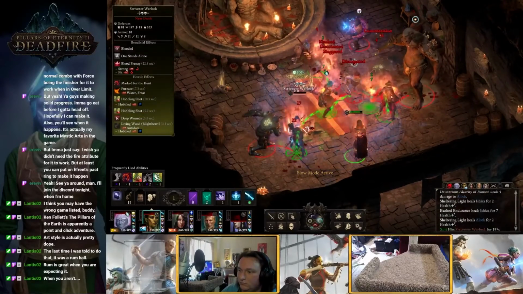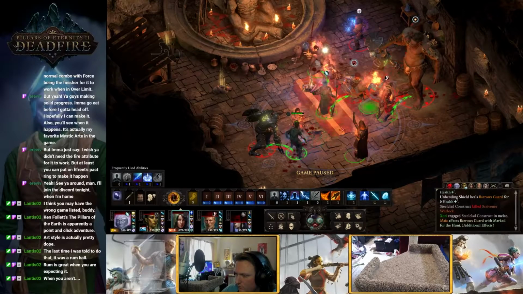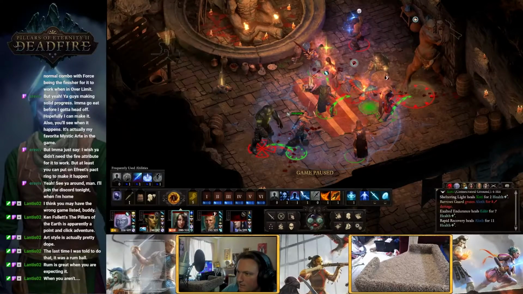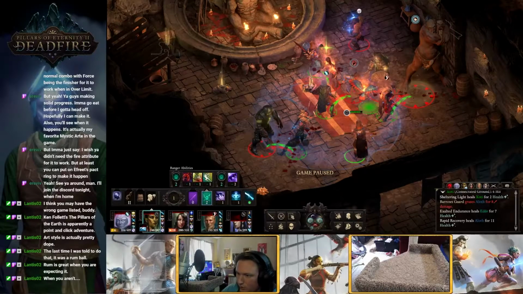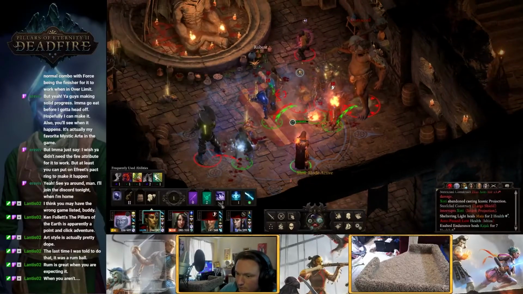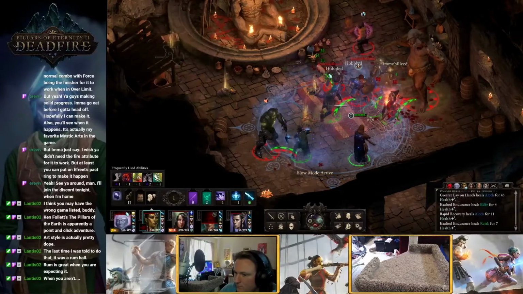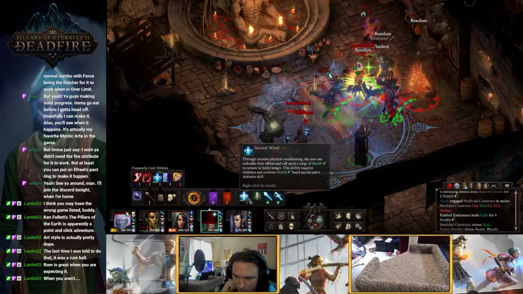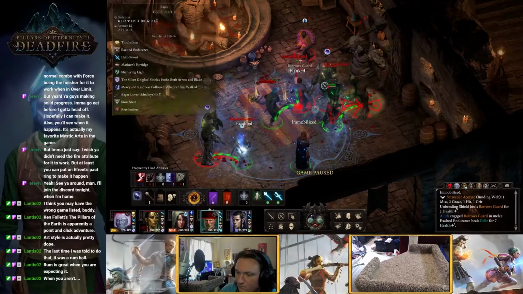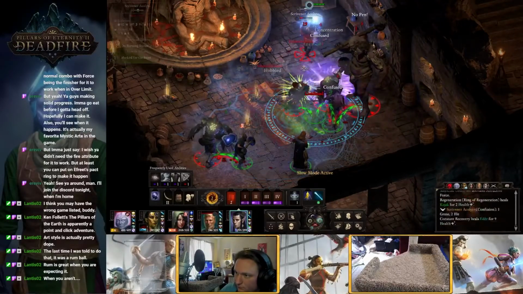Are you even trying? I can just... Nope, I cannot. Doing okay. You see that, Ishi? I'm having some trouble moving through this. We're losing. I cannot whack him any harder.